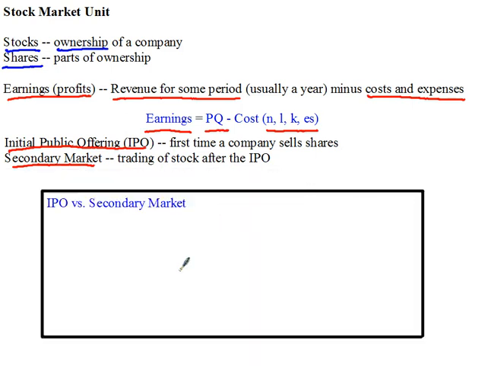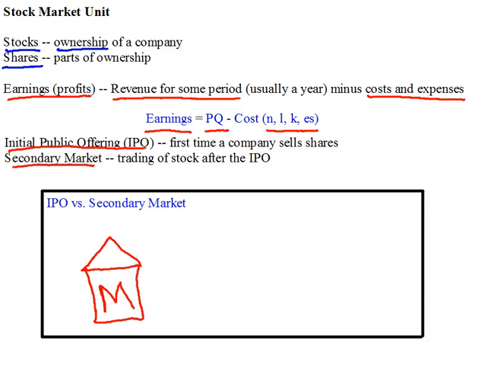So let's look at a picture of what this might look like. Let's imagine that we have some company, for example, Microsoft. So this is just going to represent the company, right? So here's Microsoft. And Microsoft, of course, was originally created and owned, let's say entirely, by Bill Gates. I'm not sure if that was true, but let's just say it was. Bill Gates was the original owner of Microsoft. So this is Microsoft, and they're producing software, and they're selling it.